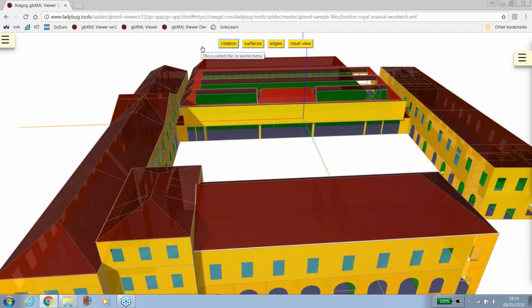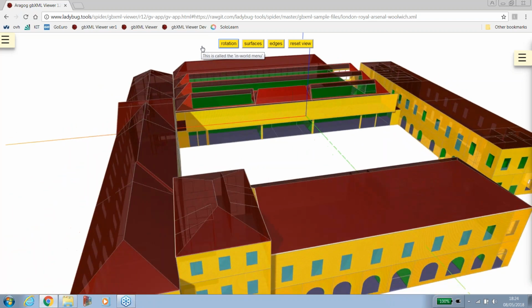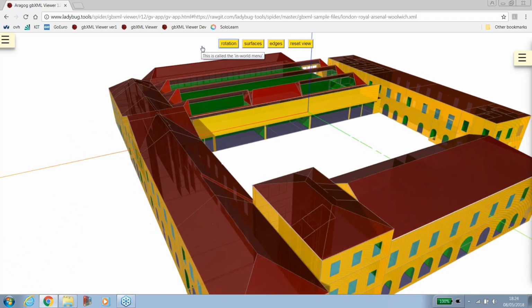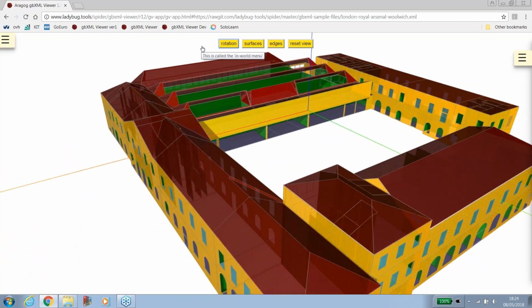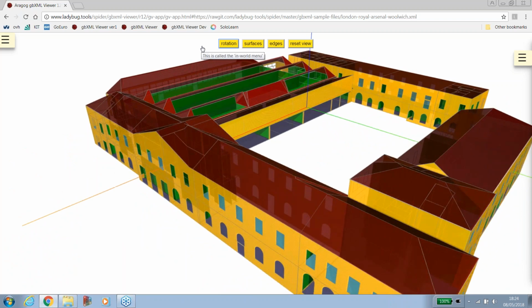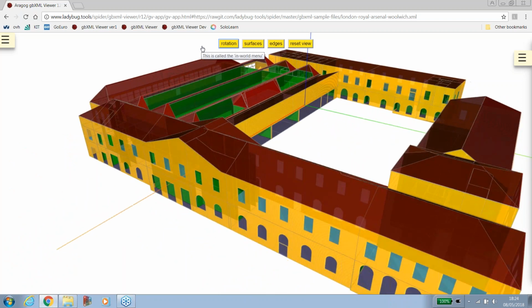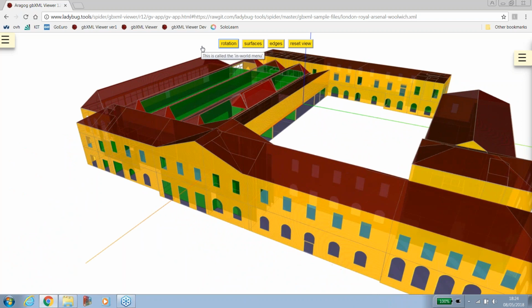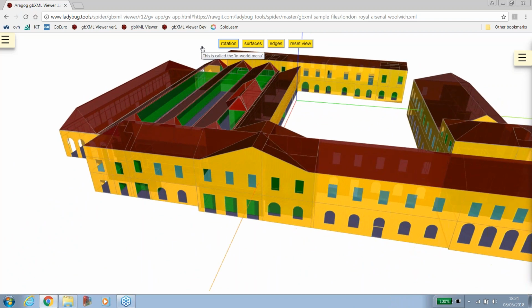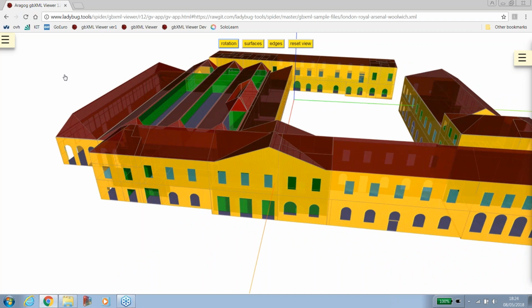The missing part in my Rubik's cube was always a free and open source tool to quickly view and fix gbXML models, especially from Revit. So as project director for Aragog, I'm here to show you this great tool, a free and open source gbXML file viewer that can display files in the browser.